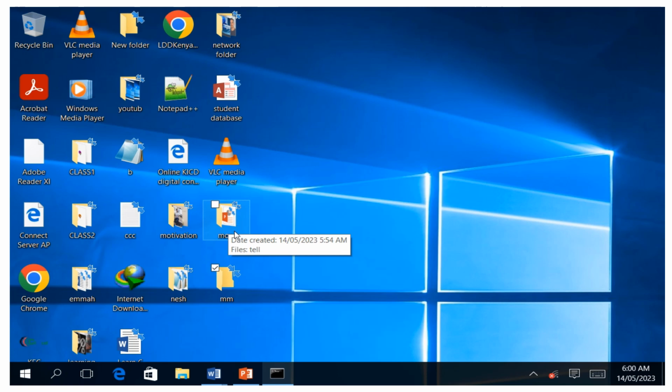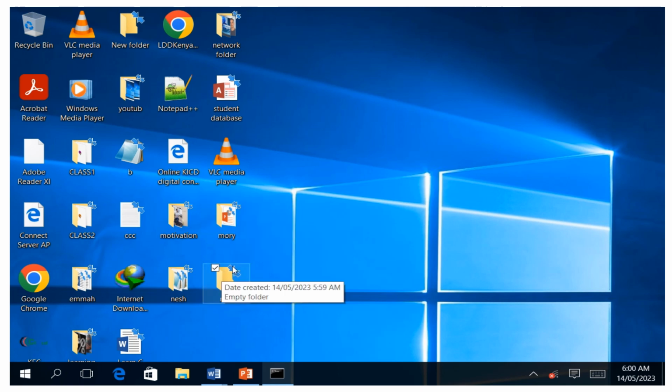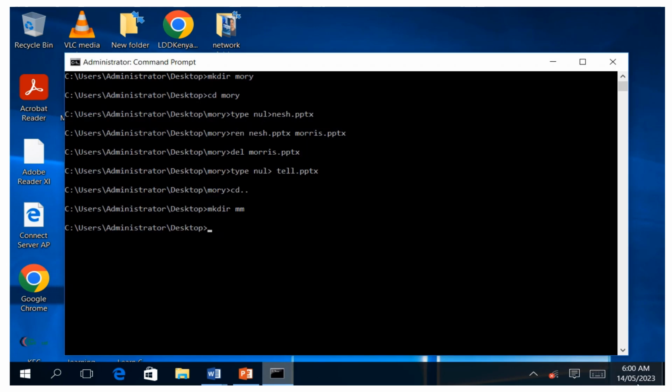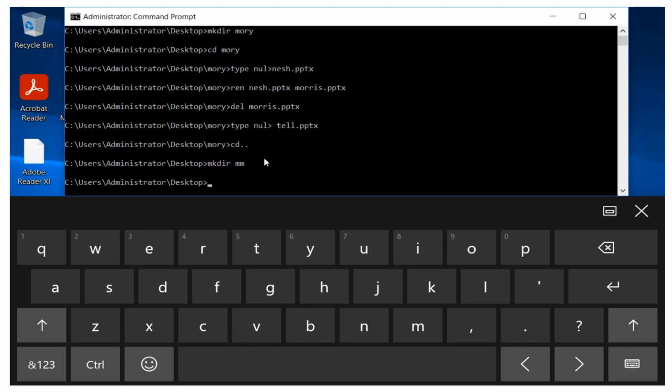So now I'm looking at how we can move this file from here. We can copy from here to here. Let's see how we can copy it from this folder to this other folder. For us to use the copy command, we just need to go to that folder. Remember, our document is in our first folder, which was Molly. So we can cd Molly, and then you can enter.